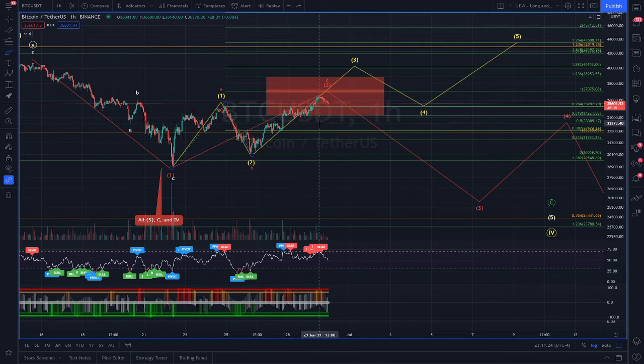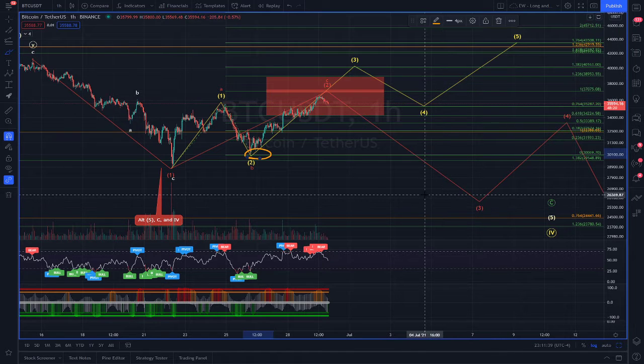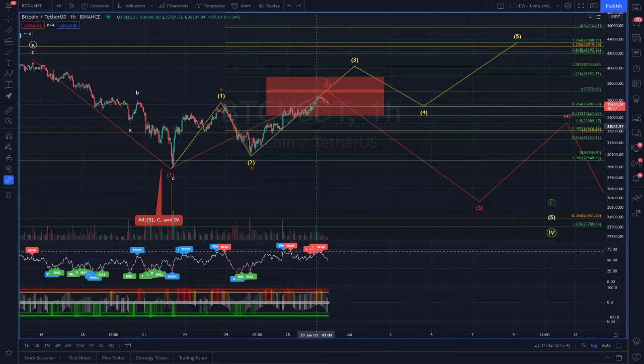But basically, we absolutely need to hold above this. If we break that $30,000 range again, the bear count is in full effect, and we'll be going down to that probably $26,000 area that many people have been talking about. If instead we either hold here and just keep pushing up, and we push all the way through this red zone, which would be the limit of this ABC at that 1.236 extension, the limit of what C should do, then, like I said, either straight up or with a pullback and then up, that's going to lend a lot of weight to the bullish scenario.